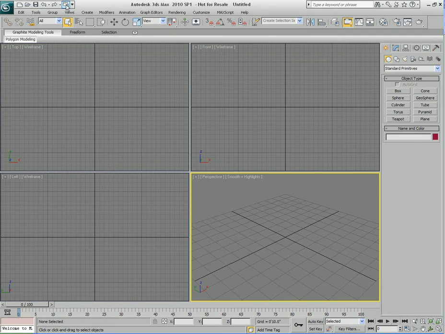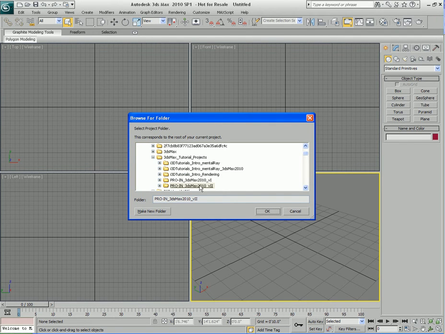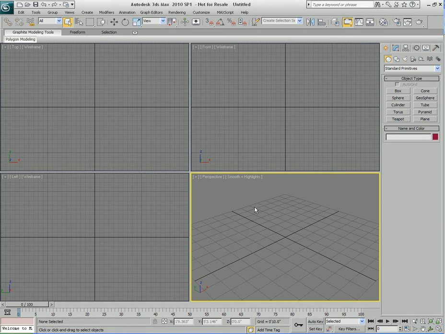So I'll click on that, and then just select the project folder that comes with this tutorial. The README of the tutorial tells you where the project folder is. It's called Pro in 3ds Max 2010 Volume 2. Once you select that project folder, hit OK to load that project up. Once you have that project folder loaded up, you're pretty much ready to go, and we can get started.